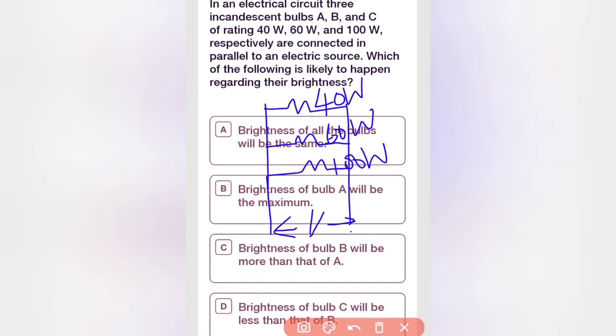Okay, so here in this, it is connected in parallel, so voltage is going to be the same. The current will be dividing. Okay, so with that same voltage, I can find the current flowing through each of the bulbs. So which bulb will be glowing more, A, B or C? C will be glowing more, have got more watts, isn't it?